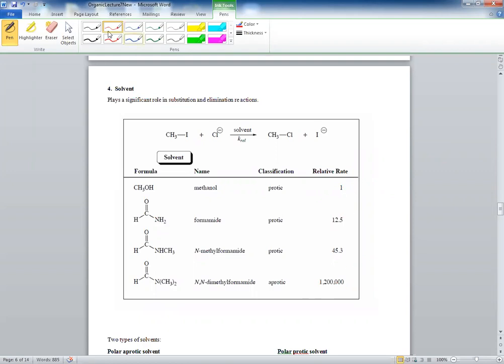And for a simple reason here. This one right here has OH bonds, an OH bond. This one too. NH, so this one has NH bonds. This one does too. But this one right here, which we call DMF, dimethyl formamide, has no, and this is important, no NH bonds.